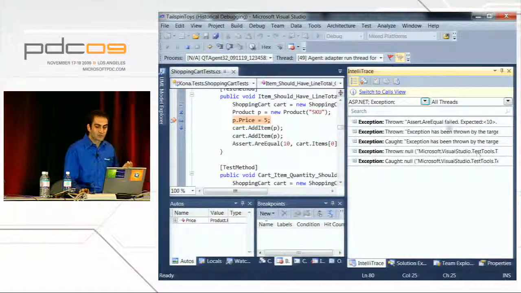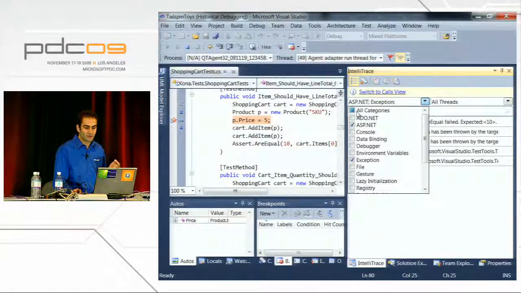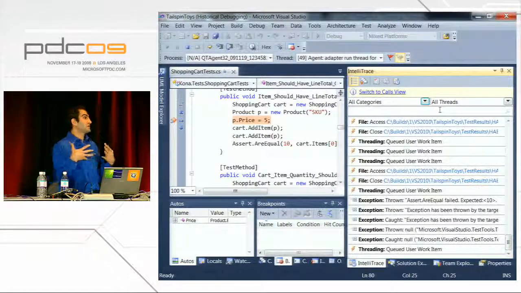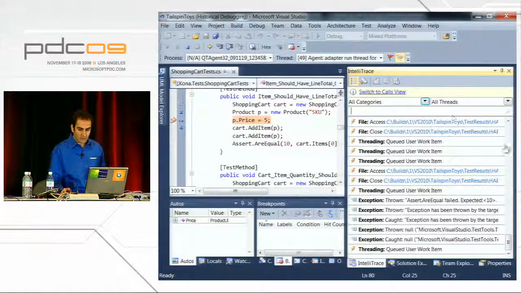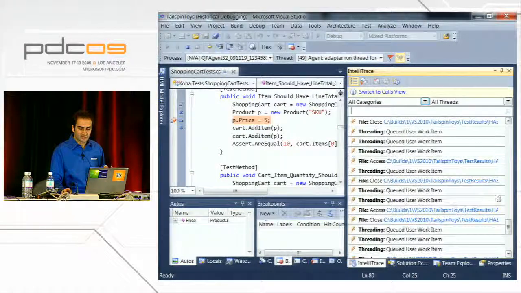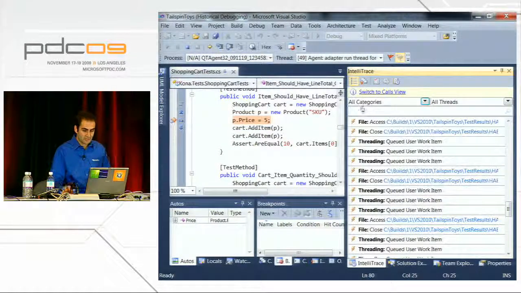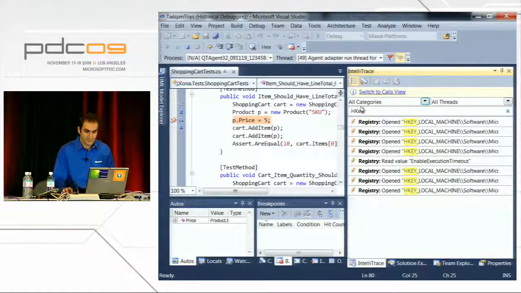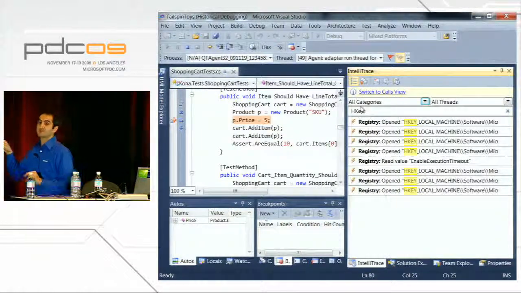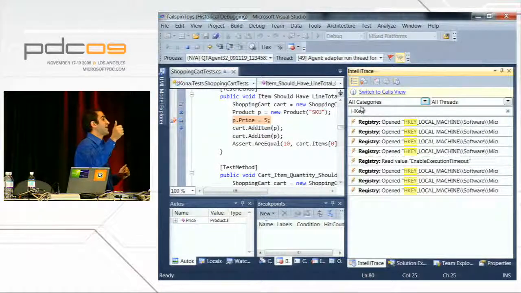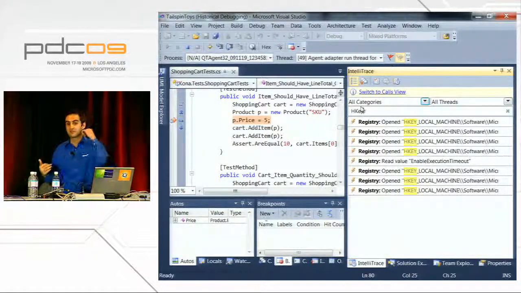But what's also really cool here is that you can go one level deeper, and you can filter by, let's say, a string or something that was recorded as well. So it now makes searching through the space of the recorded events that much easier. So let's say, show me all the accesses to the HKLM registry key, I can just filter that out and it'll show me just that list and nothing else.